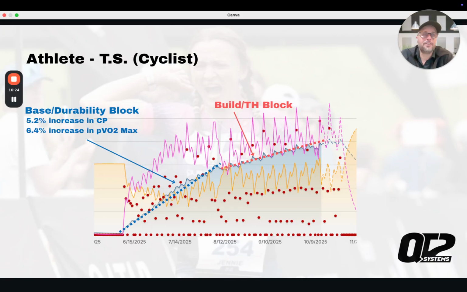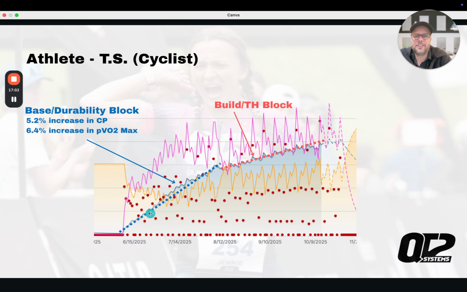Using a stress logic framework, which I'll speak to in a future presentation, that allowed us to apply the most training stress as was appropriate on a week-to-week basis, without necessarily having built out a standard traditional periodization program of build, build, build, recover, build, build, build, recover. Instead, we said, okay, what is the most amount of training stress that I can apply to this athlete this week, using several different factors. And I'll speak to that in the future.